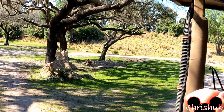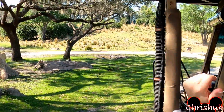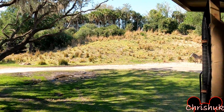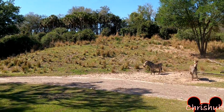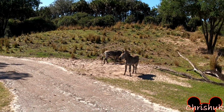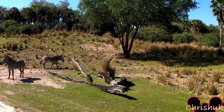On the right-hand side, those creatures with the very large horns are Ankole cattle. Ankole cattle are the only domesticated animal out here on the reserve. Their horns actually have a honeycomb structure inside that helps keep them cool. And Ankole cattle are used as a form of currency in Africa, so farmers will put them in a manada at night. A manada is a hut made out of thorny bushes. They'll put the Ankole cattle in a manada at night to help keep them safe.